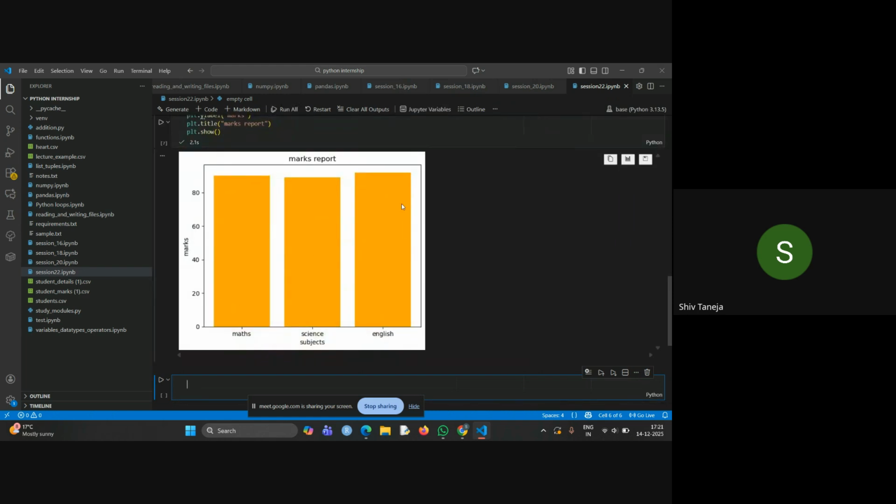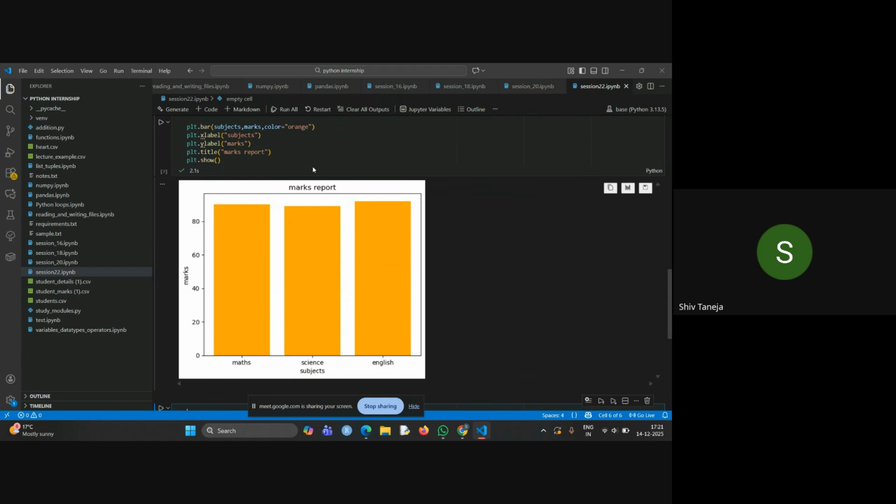So as you can see, we have created a bar chart, which is signifying the marks of the subjects. As you can see, the x-axis has subjects as the label, and y has marks. I've also put in the labels there, and you can see marks report, which we gave as a title.